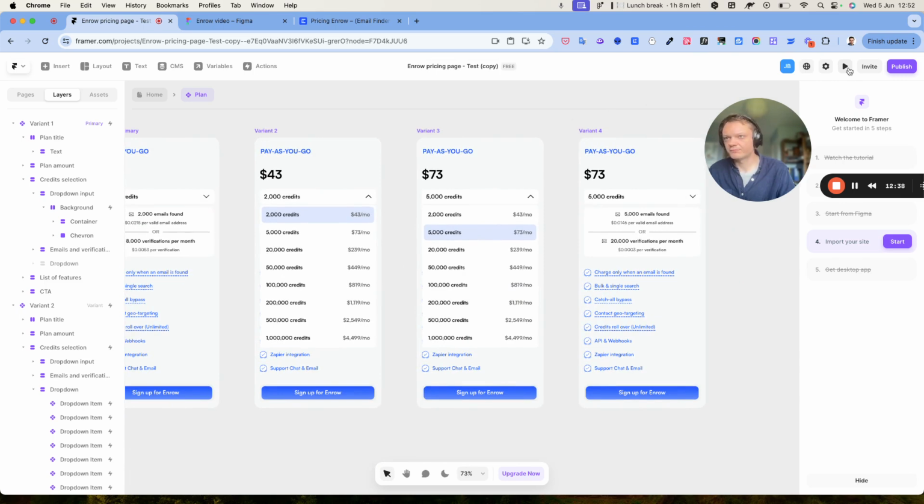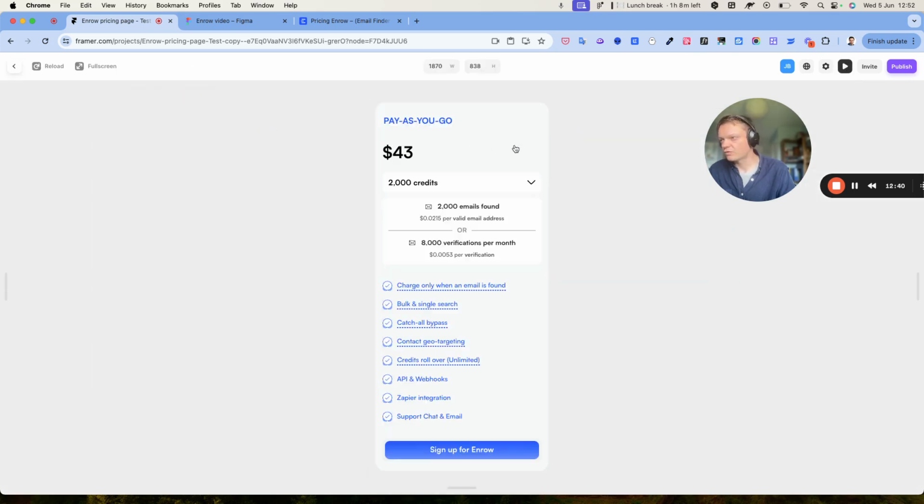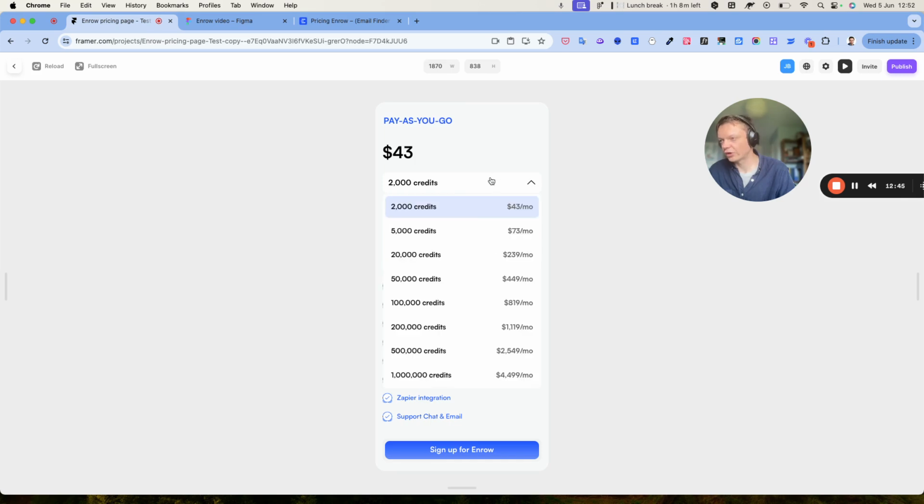So let's test it out. Here's the default state, so 2,000 credits. When I hover on the selected button, I have the drop down with the list of credit items. And now when I click on the 5,000 credits, I have the correct amount being displayed, that is $73.